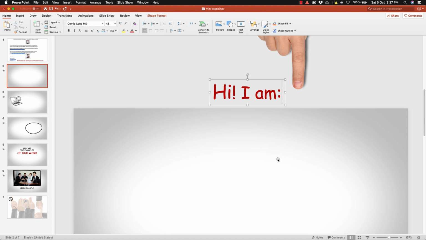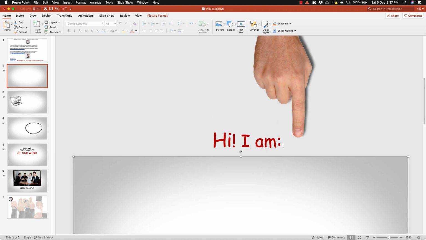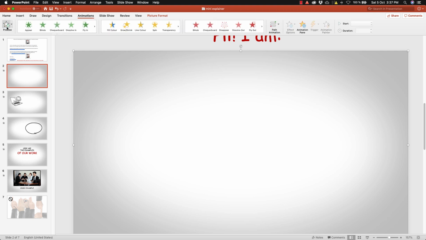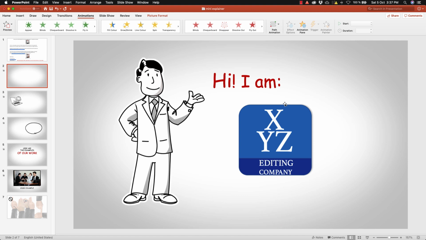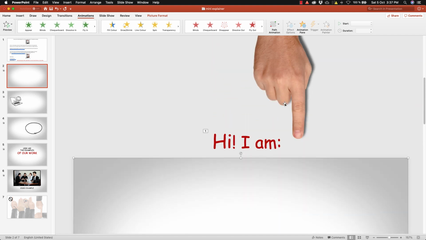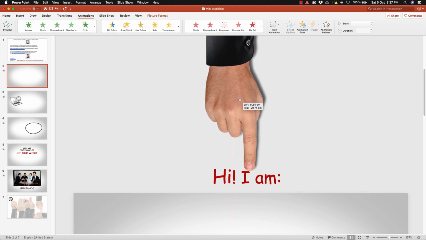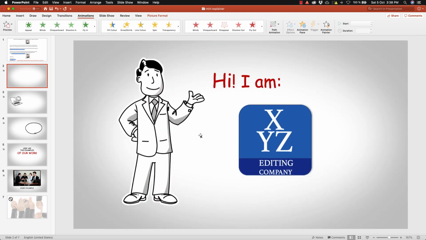Something like this. That's how the text works, and you can see because our text now is shorter, the finger is not pointing in the right direction. So let's go to animation and let me show you what I mean. The finger is not pointing where it should. All you need to do is click on the hand and reposition it, and that's it. Don't reposition the text, reposition this. And now let's preview it. So this is how you change text.